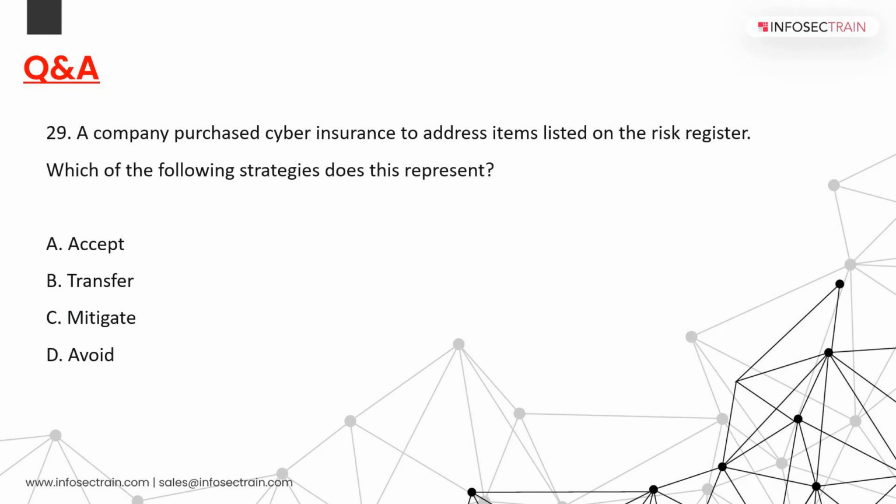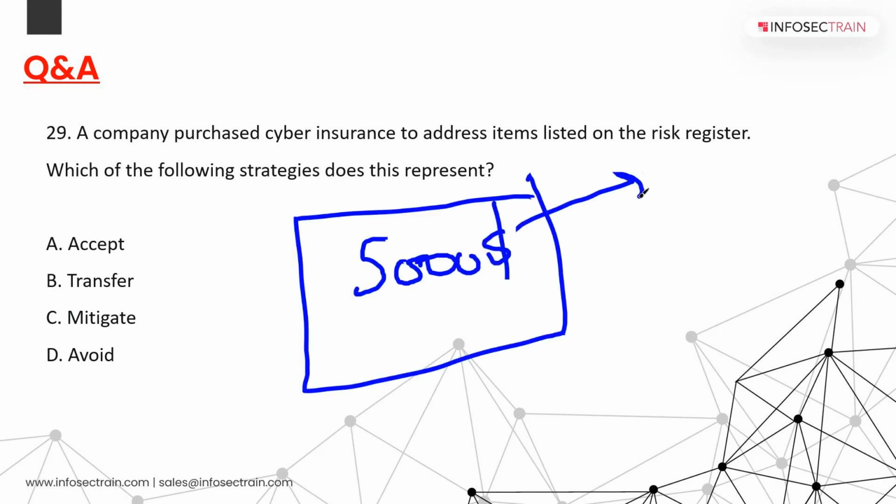So what we do is that we go to an insurance company, and to that insurance company we purchase some kind of cybersecurity insurance. With this kind of coverage, we get the protection that if my organization faces any sort of cyber attack, and let's assume I get a loss of $5,000, this will be covered by that insurance company. Okay, that's called a risk transfer.